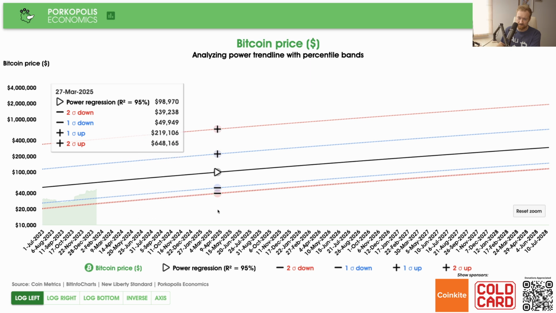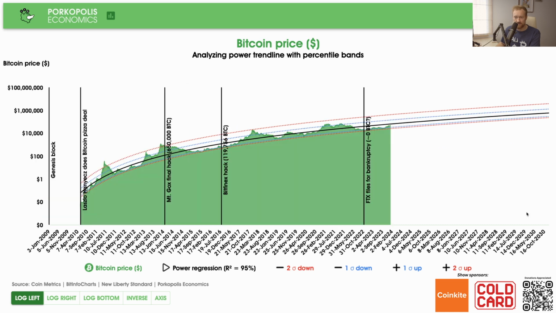And if we start to go out to our presumable 4-year cycle, we go out somewhere in mid 2025, even late 2025, the trend line itself is 120 grand, $120,000 per Bitcoin. And then if we start to boom to the upside, well, when we go outside of that one standard move, $267,000 per Bitcoin, and we get to the two standard deviation move up, which is very, very rare, $790,000 per Bitcoin. That's roughly how it looks for the next cycle.